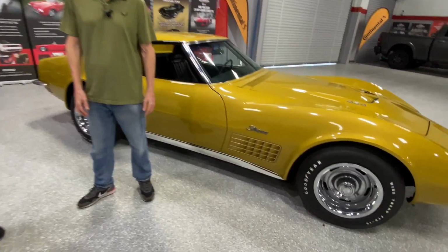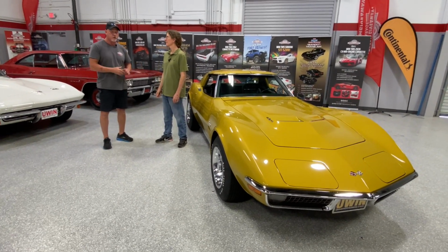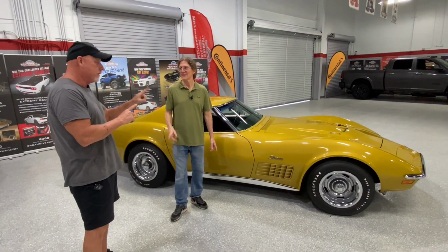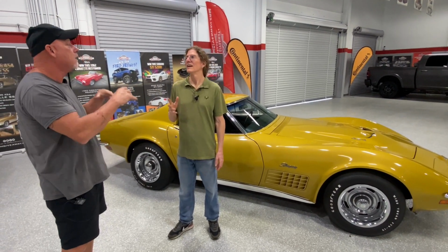What amazes me is how the classic car market has gone over the last year plus. The price of these cars has just gone through the roof. Yeah. And I mean, you guys can look this up. You can see it for yourself. This is a beautiful car. It is 100% stock, just the way it came from the factory in 1971. But if you tried to buy that car today, if you found somebody who had a 71 LS6 454 4-speed car, unmolested, in its original color, with its original interior, everything that goes with it, you're looking at about $225,000 to $250,000, and the price on these is not going to go down.